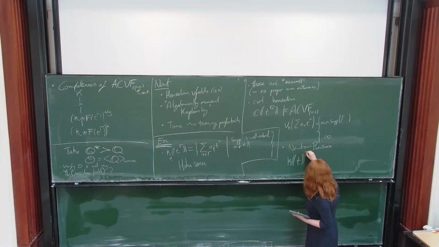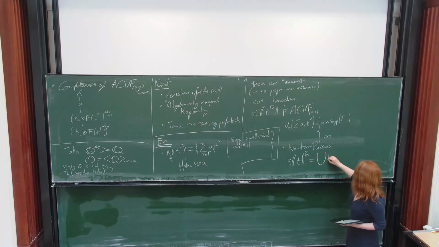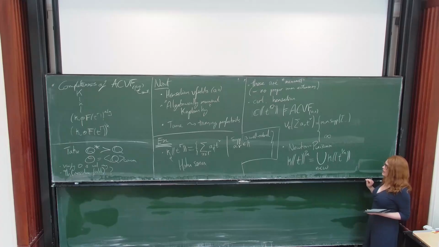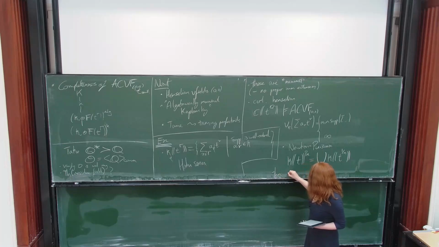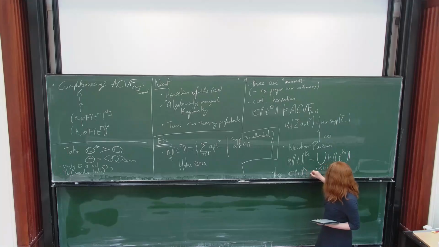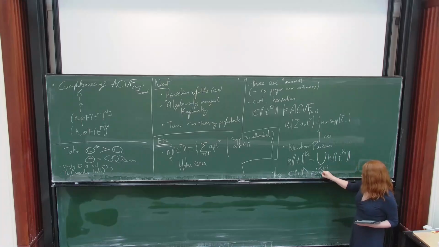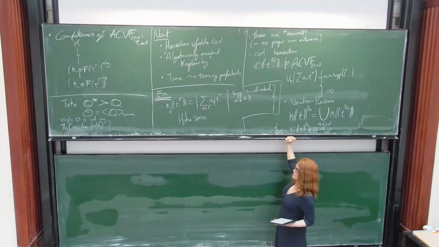I tend to write it something like this, just as a symbol. What do I mean? I mean the direct limit of these things. Okay. And then it's a theorem that in characteristic 0, well, let me write it like this. Let me just say C Poisson series is a model of ACDF 0,0. That's a theorem. I mean, one needs to check that. If you want, you can attribute that to Newton.